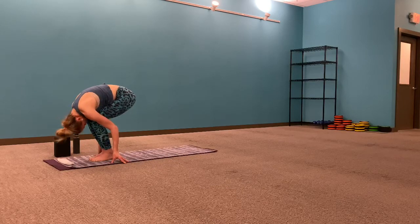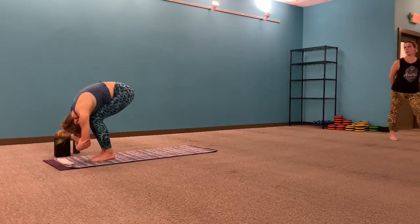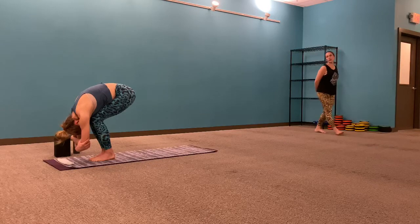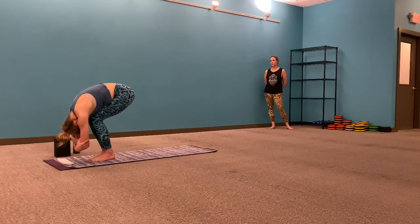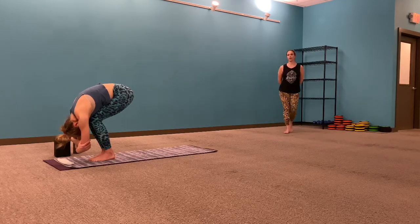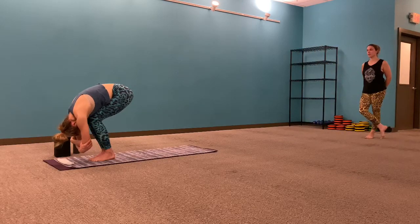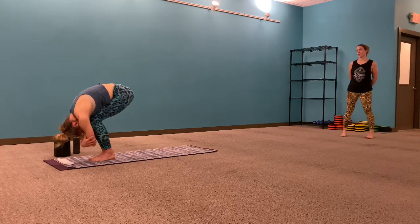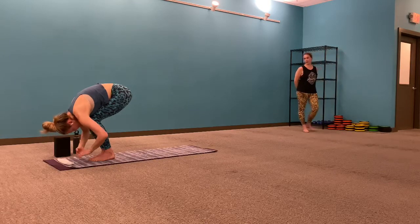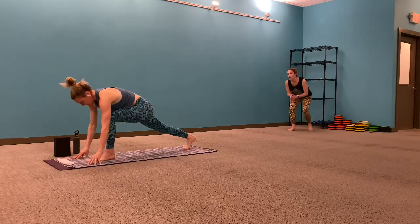A bind of some sort that serves you — grabbing opposite elbows, hanging in a more traditional ragdoll, weighting the spine a little bit more. Softness in the knees creates all that space in the spine, belly on the thighs. Using the inhale to create more space, using the exhale to find a little bit more depth. On an inhale, releasing the bind, hands come back down to the mat. Hugging the right knee into the belly, right heel in towards the seat — right leg steps back behind you, coming through a nice long low runner's lunge.